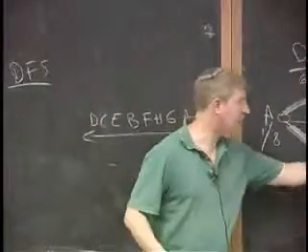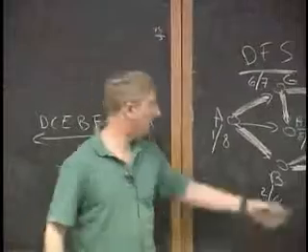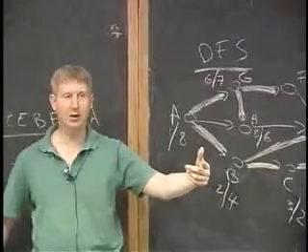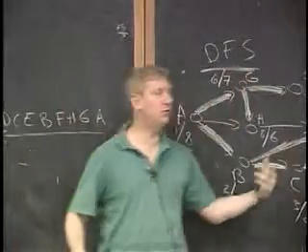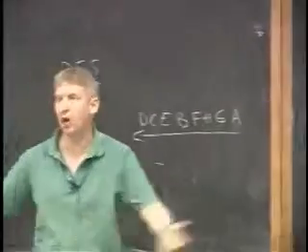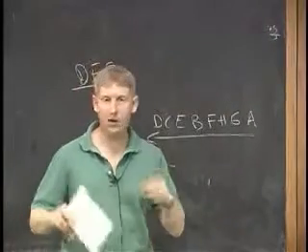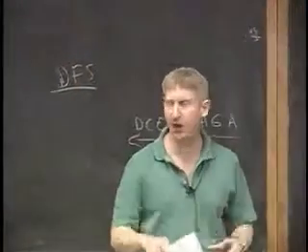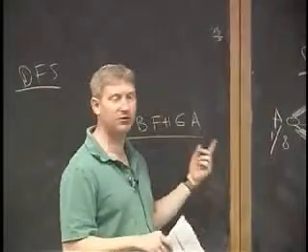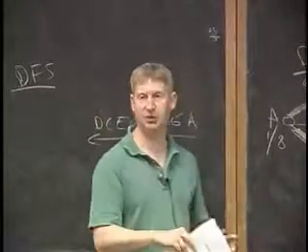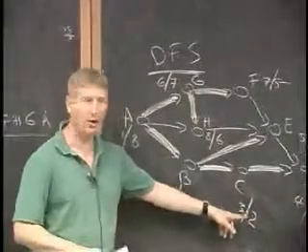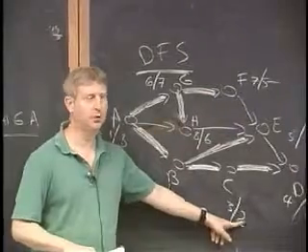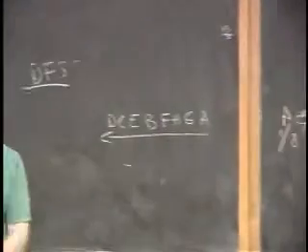If you've done the finishing times as you move along, and what's even better, when you get the finishing time, just print out that node in an array at that index. Then you don't have to do this tree traversal when you're done. You did it along the way. So where does the action take place in this depth first search? It takes place at the finishing time. Topological sort is an application that can be done with depth first search if you concentrate your action at the finishing time. When you get a new finishing time for a node, print the node and stick it in the index of some array with that number. You don't have to do all this traversal at the end. You can do it while you go down.